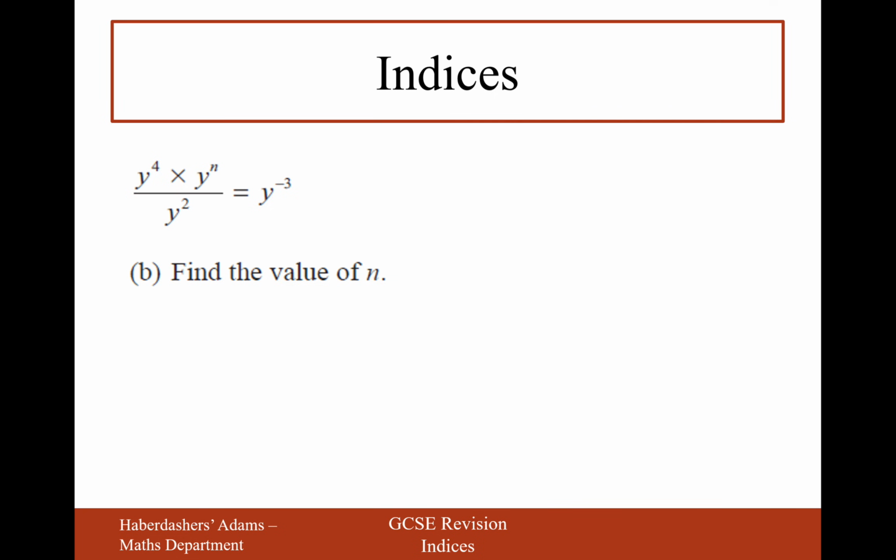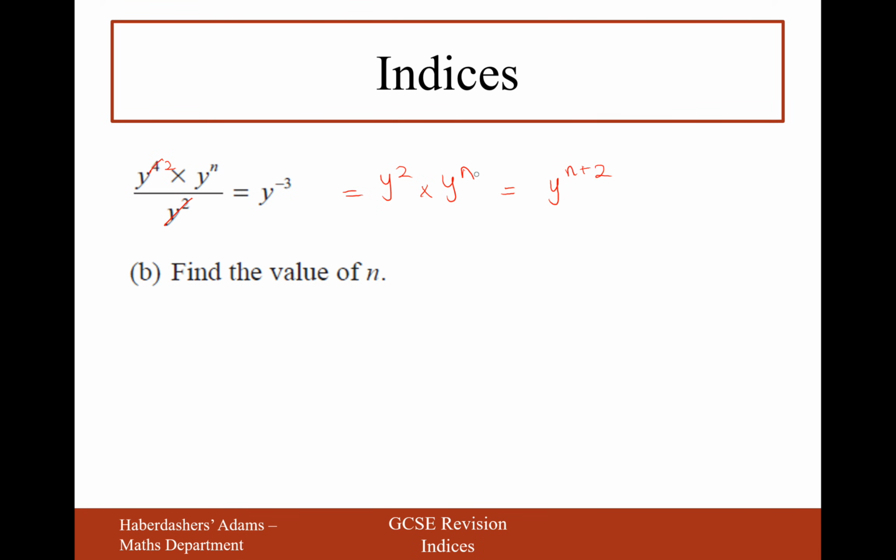Okay, so in this question here, what I'm going to do is start by simplifying the left-hand side. I'm going to cancel out 2 of the y's from the top and the bottom. So cancel out 2 from here and 2 from here. So it's going to be y squared times y to the n. I don't need to cancel out any on the y to the n because these are all being multiplied together and these are all being multiplied together, so I just need to cancel out 2 from all of the top and all of the bottom. So it's therefore going to be y to the power of n plus 2.